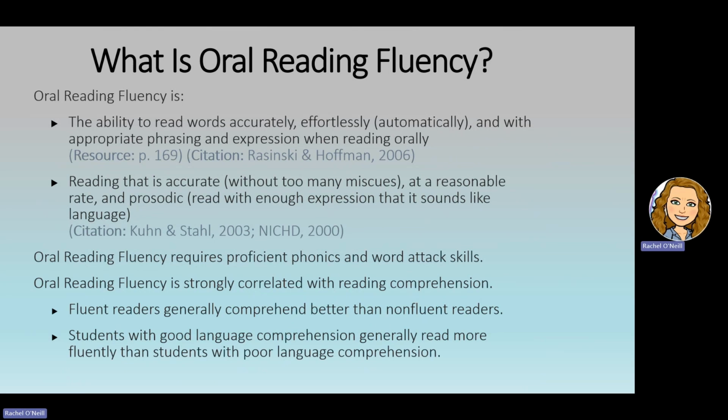What is oral reading fluency? Oral reading fluency is more than accurate reading of words and is not speed reading. It's the ability to read words accurately, effortlessly, and with appropriate phrasing and expression. Reading that is accurate at a reasonable rate and prosodic, read with enough expression that it sounds like language. Oral reading fluency requires proficient phonics and word attack skills, and it's strongly correlated with reading comprehension.